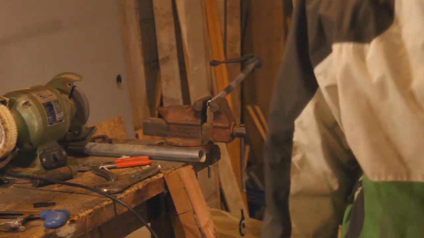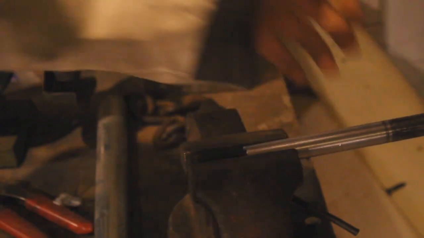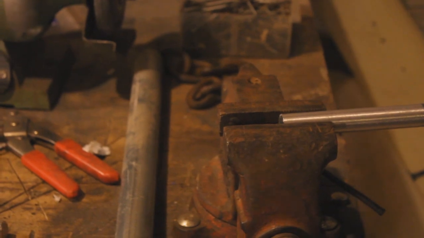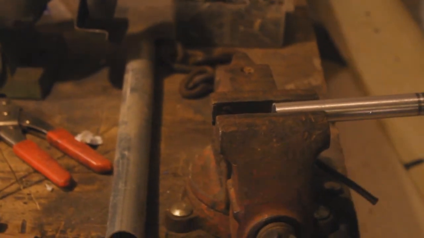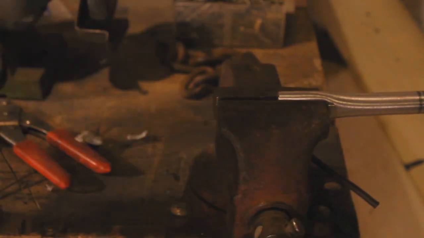And just clamp it down. Oh, and before you do that, I forgot to do this. Make sure it's the same way as the handle goes. So like that. See the handle over here. It's sticking straight out. So you want to add the same way as the handle. And if you don't have a vice at home, you can just use a hammer and hit it.